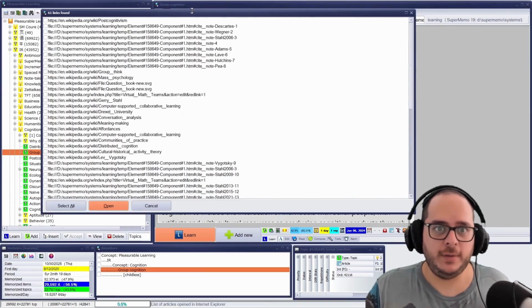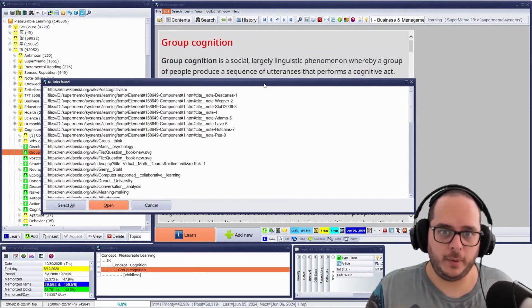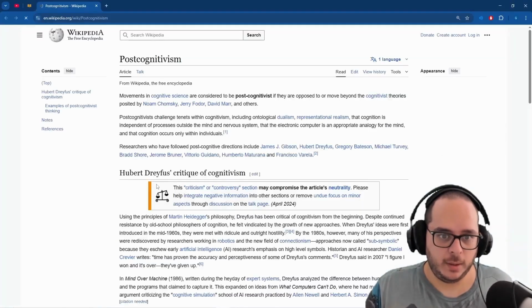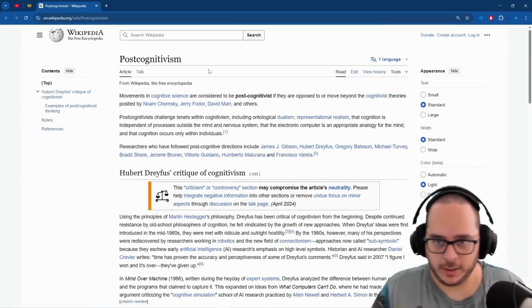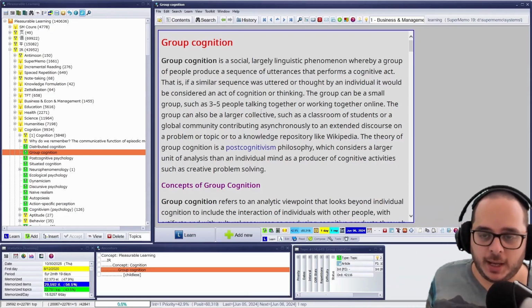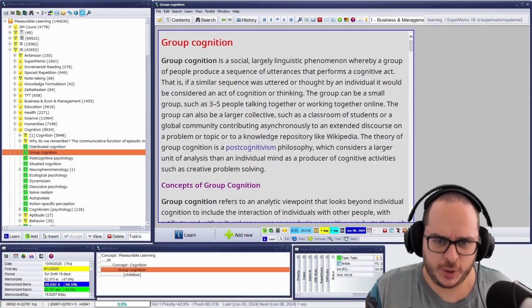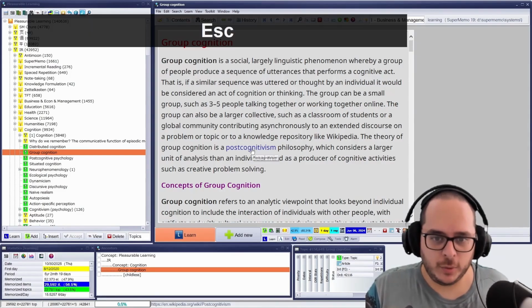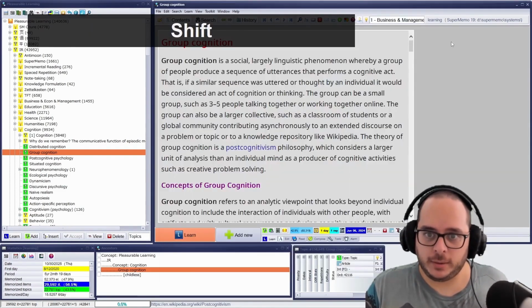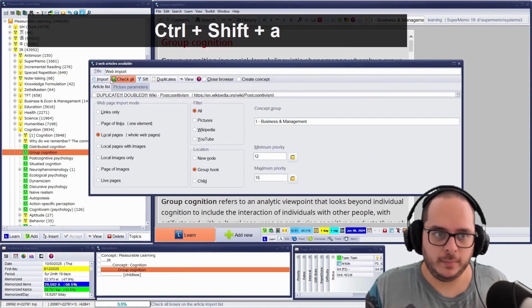I have all of the links that are in the HTML component. Let's just select one and open your default browser in this case. So now you know, depending on what you want: I know this for sure, I want to import it and I want to use Internet Explorer. Shift click and I'm going to read it and I'm going to import it right away.